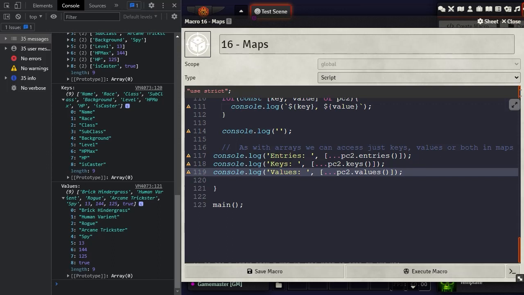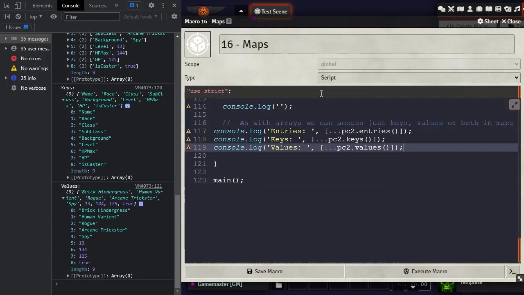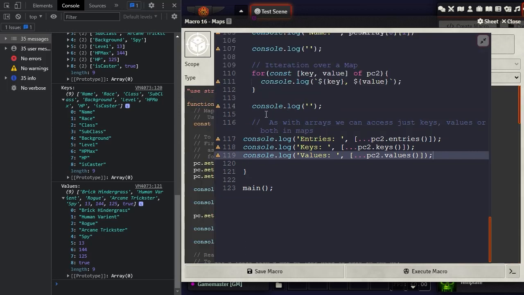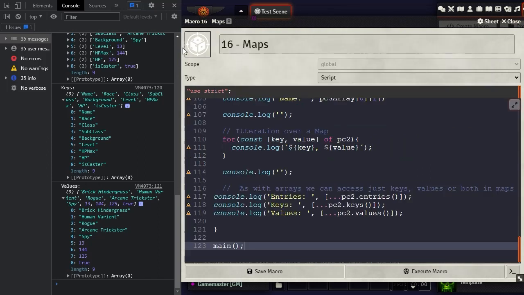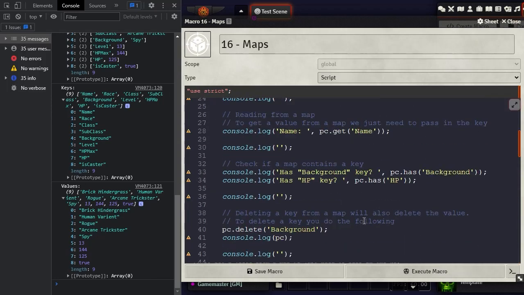Wait a minute, why has this got a scroll bar? Is that because we have the two? That's why it says use strict. But I can't move this. Interesting. I was wondering what that was, and now I know, but I don't understand why.